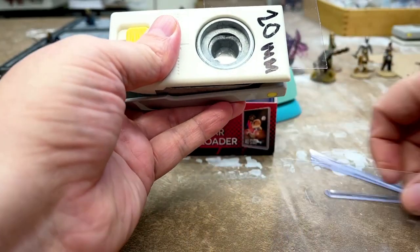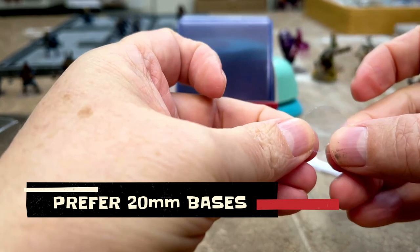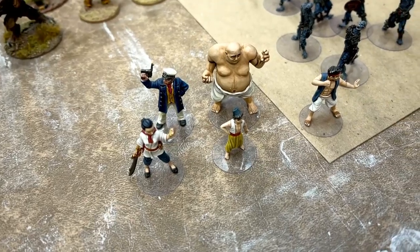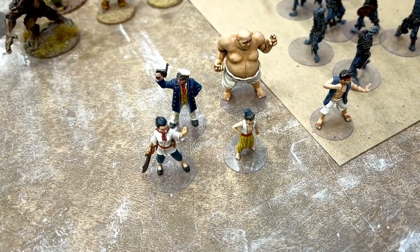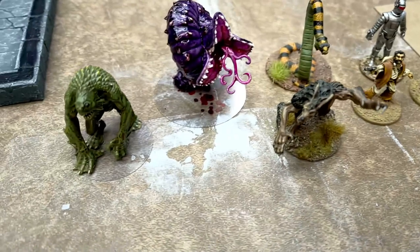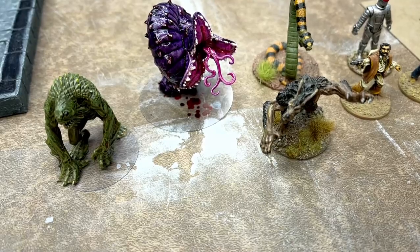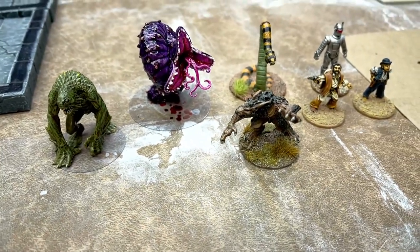Line it up with the holes and snap it — and there's your base. I really do prefer 20 millimeter bases. Look at this group of figures: those were all done on 20 millimeter bases, except for the big one, which is a 25 millimeter or one-inch base. We used to do all kinds of bases — the little gravel bases and so on. If we were doing a single setting, like World War II Africa Corps, then the clear bases really wouldn't make much sense.